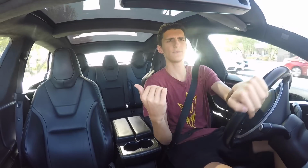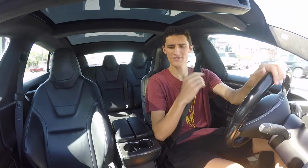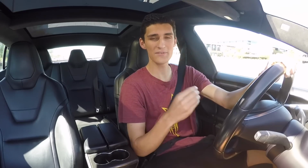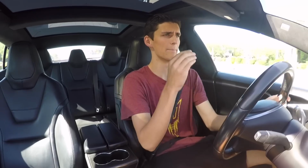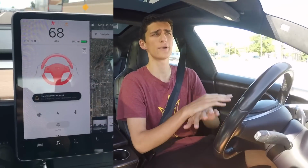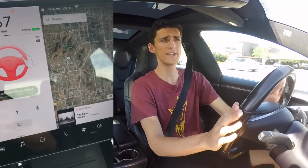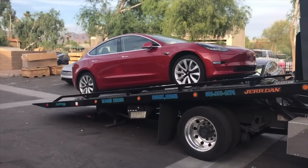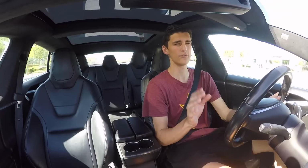Now, as you guys can see, you joined me today in a Tesla, but it's not our Tesla. This is actually a Tesla Model S, and it's a loaner vehicle from Tesla because our red Model 3 is currently in service getting some major problems and malfunctions sorted. All of a sudden the other day it started going crazy, like braking was messed up, autopilot wouldn't work, regen, everything was going whack. So that's our first major problem with that car, so we'll keep you posted with what it ends up being, but super duper weird.